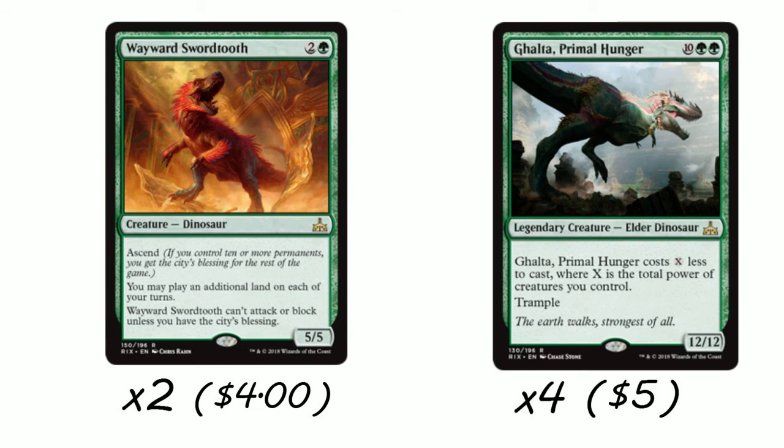Now, let's say we can start off with Kumena's Speaker, or any 1-drop. Second turn, we can go into Mistbinder, or we could go into 2 Jade Bearers. In turn 3, you can go into another Mistbinder or a Wayward Swordtooth. Turn 4, that allows you to play 2 Ghalta Primal Hungers. Now, if you can do this, that makes for a really good hand, but most hands, even basic hands, you're going to be able to bring out 1 Ghalta Primal Hunger on turn 4, and that's still really scary.